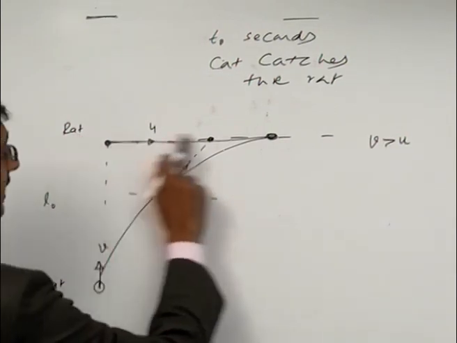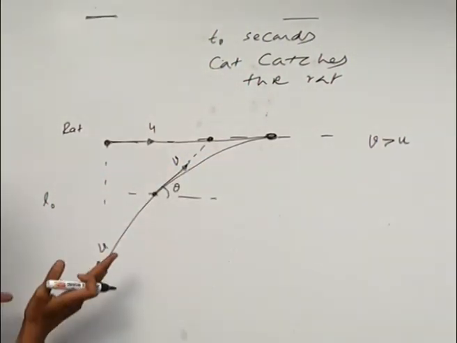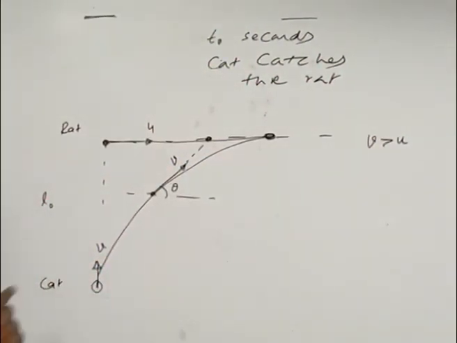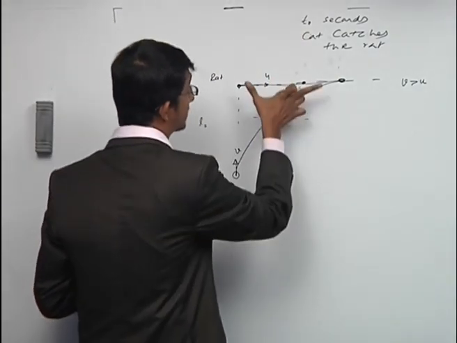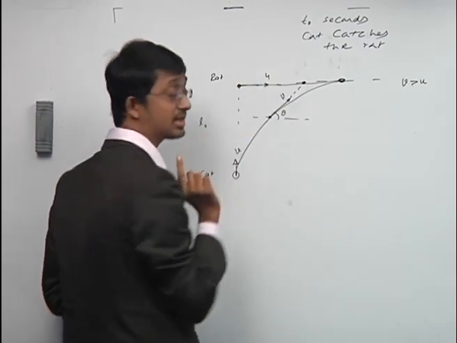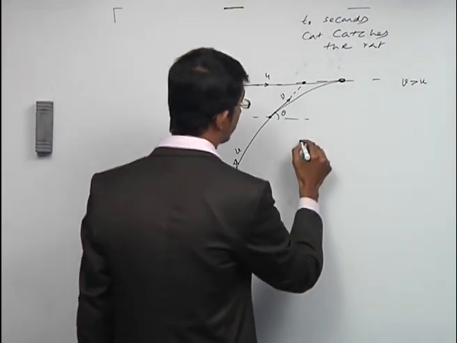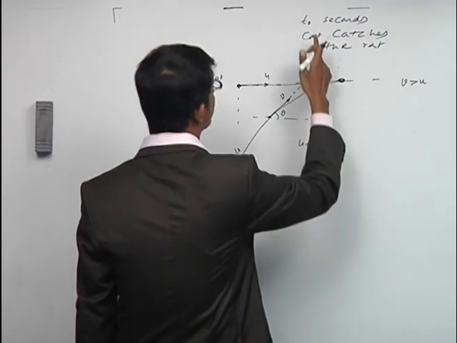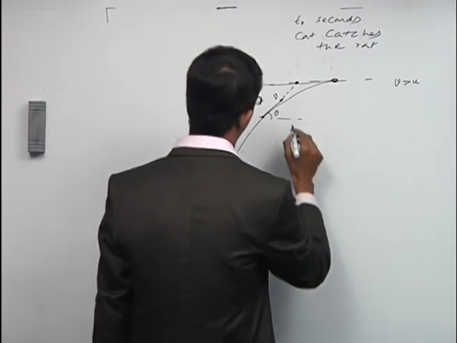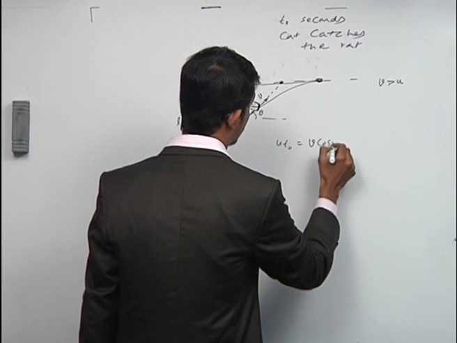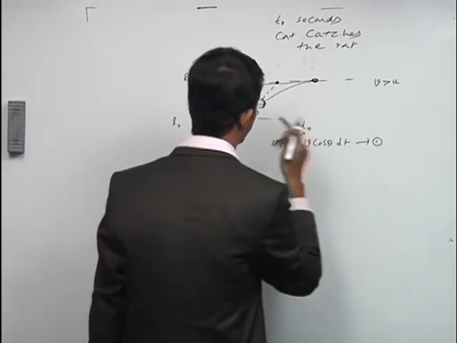So horizontally, whatever is the rat's displacement, same is the cat's displacement. See, cat's net displacement. Displacement is a line segment joining initial and final points. So net displacement is this. If you take horizontal component of this displacement, it is this. So as far as horizontal displacement is concerned, rat speed and cat speed are same. So we must have u t0, the time after which the rat is caught, should be equal to integral 0 to t0 of v cos theta dt. This is my first equation in the horizontal direction.